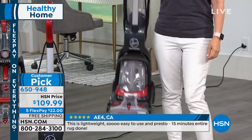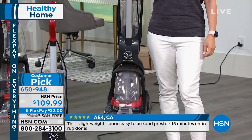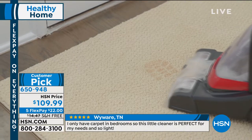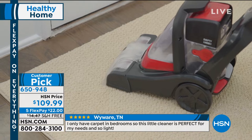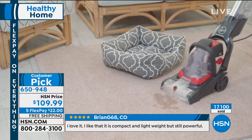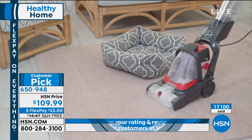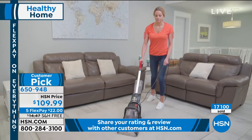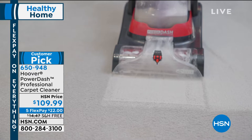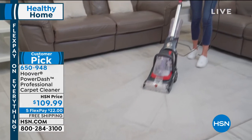This is a powerful carpet cleaner — industrial strength. It's the Dash Pro model from Hoover, which has been around for more than 100 years and 20 years here at HSN. But this is one of our most affordable and lightest weight models when it comes to a professional carpet cleaner. You don't need to bring home that big rental from the grocery store. In fact, 17,000 of you have already said yes to this Hoover right here at HSN. Get it home today on five flexible payments with free shipping.